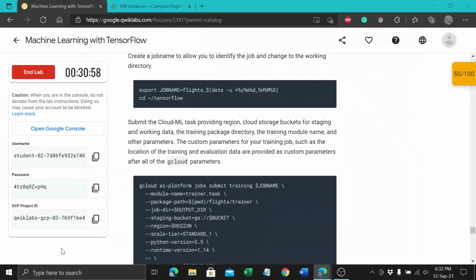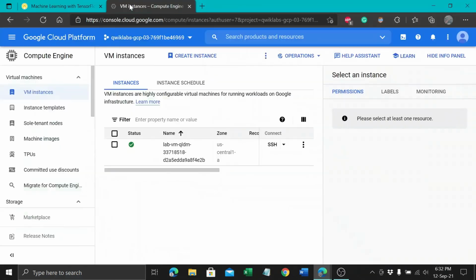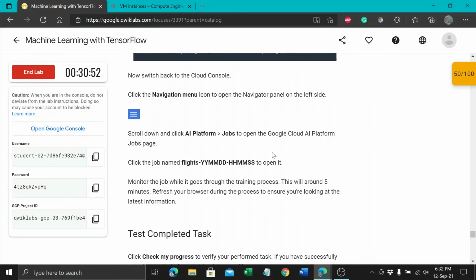After this has been done, the next step is to open the Google Cloud Platform, and what they're saying here is to click on the navigation menu and search for AI platform.